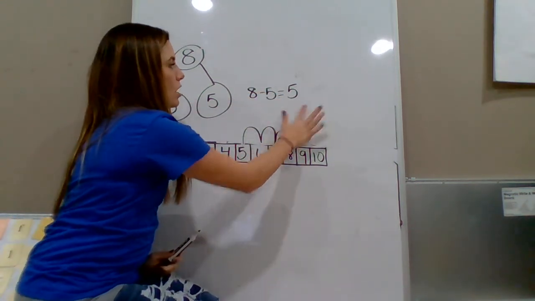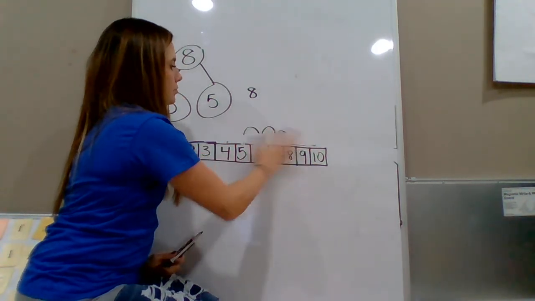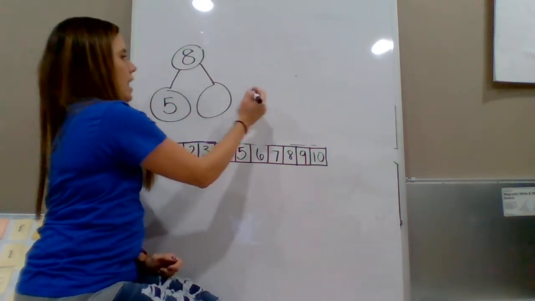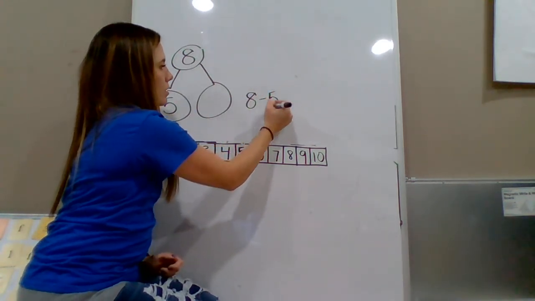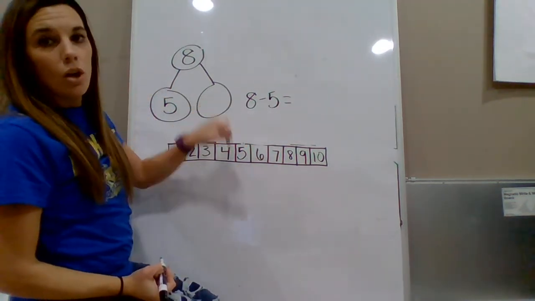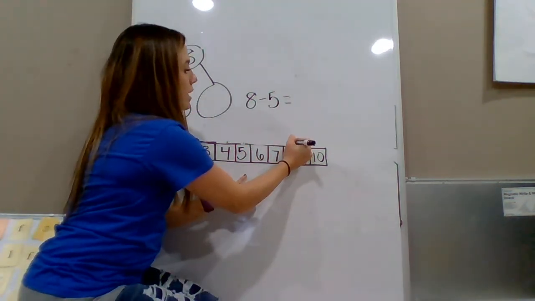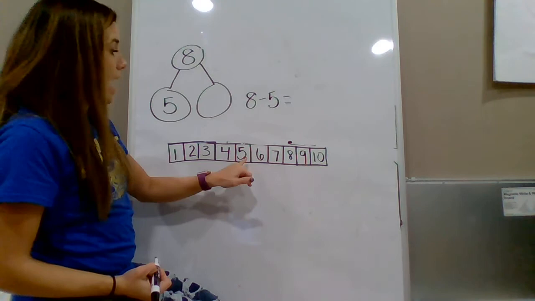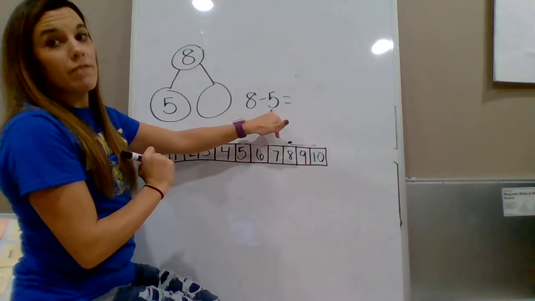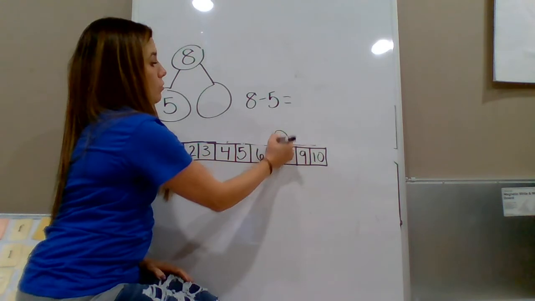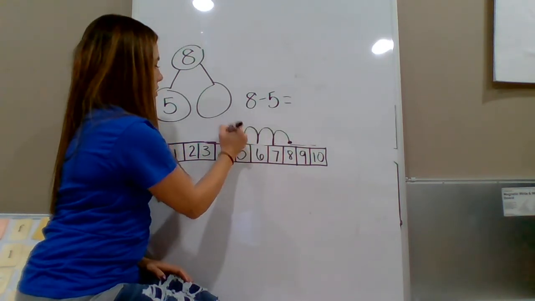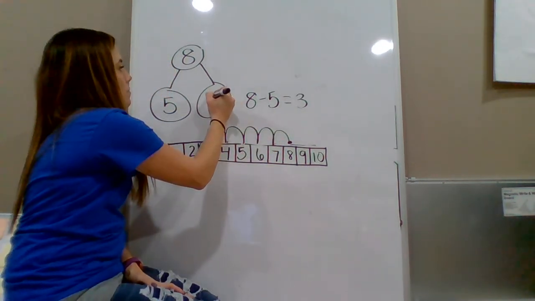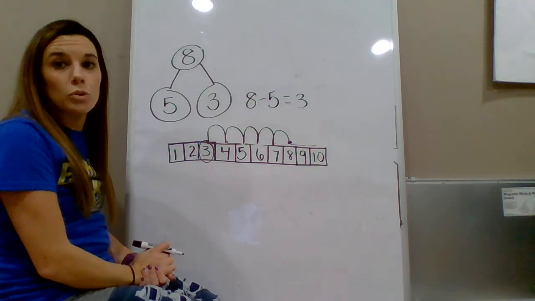Okay? So you have to remember that when we say 8 minus 5, when we're trying to find the answer, we can use our number path, but it's important that we start at the number 8, but this number 5 does not mean you're stopping at 5. It means you're hopping backwards 5 times. 1, 2, 3, 4, 5. And that will give you your answer of 3. 8 minus 5 equals 3.